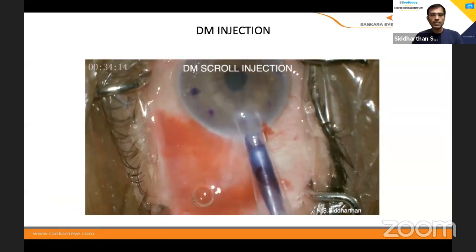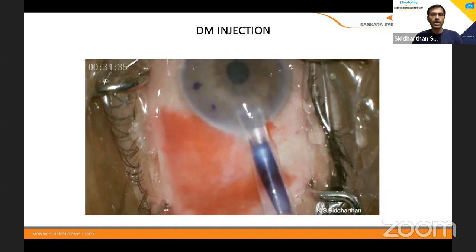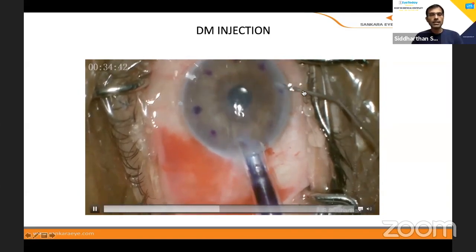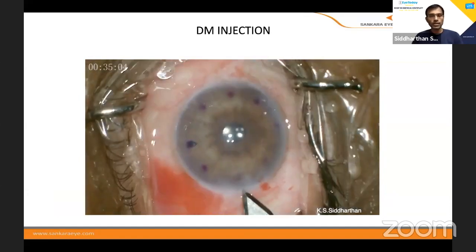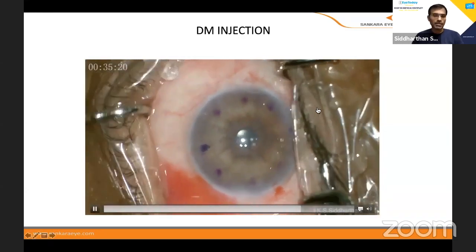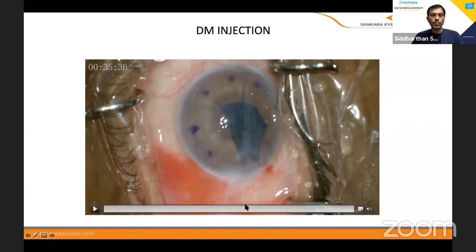Most of the time we forget — the AC is actually shallow. The IOL is in the bag, but I'm not able to inject. The iris is coming up. I try to put saline through this portion, but still even after injecting saline, I'm not able to inject. The tunnel is a little bit small — slightly extend the tunnel, and there is a lot of positive pressure. Just release the speculum a little bit. These are very key things. If you don't do this it will come out. I just did it and see — the eye is very soft and it goes in. These are very small key points, very important in your learning phase.